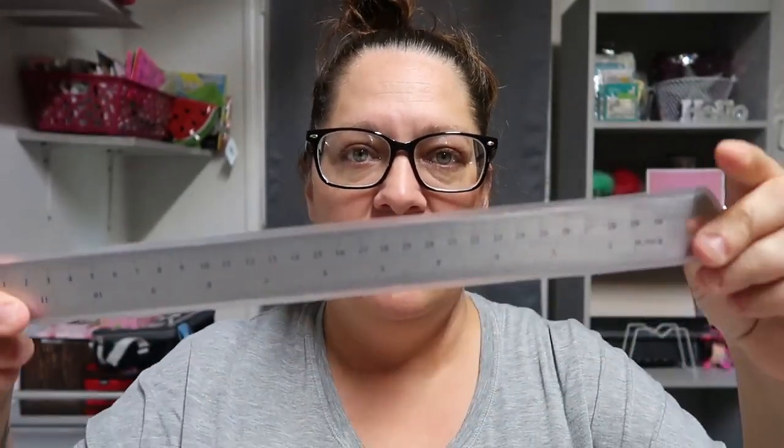The first thing, since I'm holding it, is this ruler. This is a metal ruler. Did you guys live for metal rulers when you were younger? I've not seen an actual metal ruler in a very, very long time, but I'm going to be using this for measuring planner boxes and things. I'm gonna start designing my own planner stickers. So I picked up that metal ruler for me. I like it. It's heavy. It stays put. Metal rulers are the bomb.